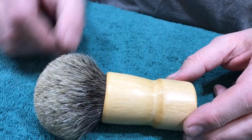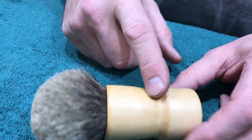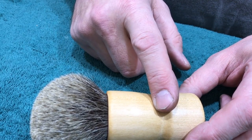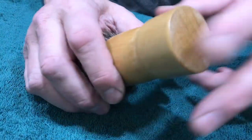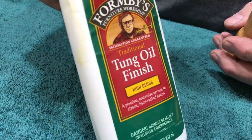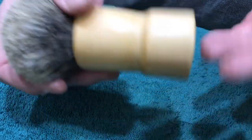And I shaped this by eye. I do almost everything by eye. I don't lay things out and draw witness lines, and I literally just did this by eye, and I used a Dremel with a sanding drum. Come down to here and put this notch in it first, and then I shaped this down. Then I finished it with this stuff. It's a tung oil finish, and I know purists are going to be like, oh, it's not pure tung oil. Yeah, I don't care. It works great. I have pure tung oil, and I do use it. I just didn't feel like doing it this time. It takes a lot longer for that stuff to cure and set up, and this stuff goes pretty quickly.